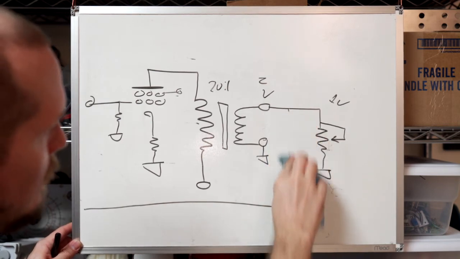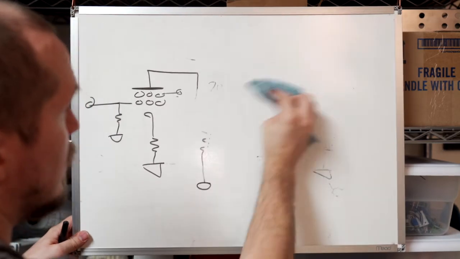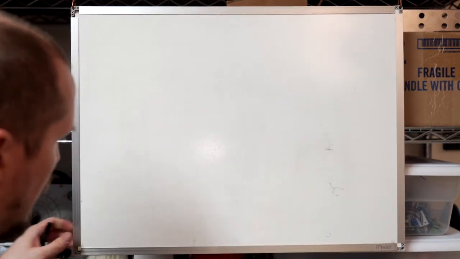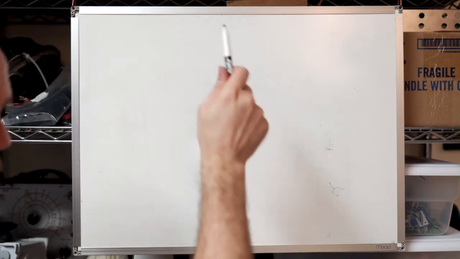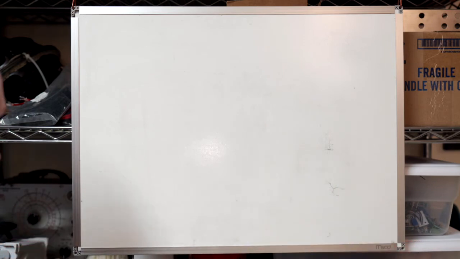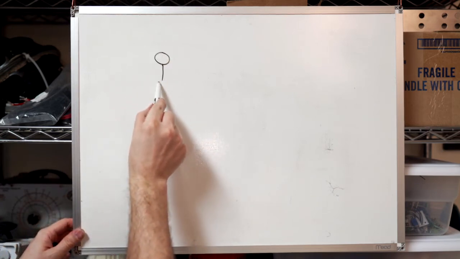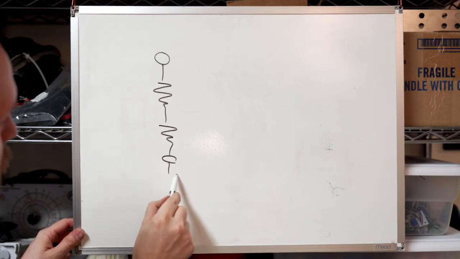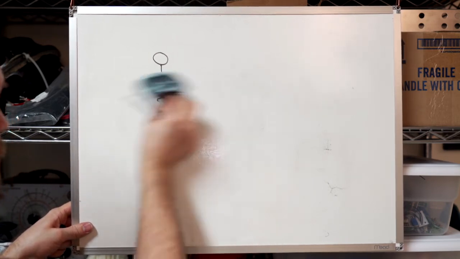All right, now that said, why do we care about output impedance? There are a couple things that are important to think about with output impedance. One of them is dampening, and the other one is frequency response. So first of all, let's talk about frequency response. Now, remember, we have our voltage divider here, and this is the output impedance right here, and this is the load. So the load in this case is a speaker, and speakers don't have a fixed resistance, right?